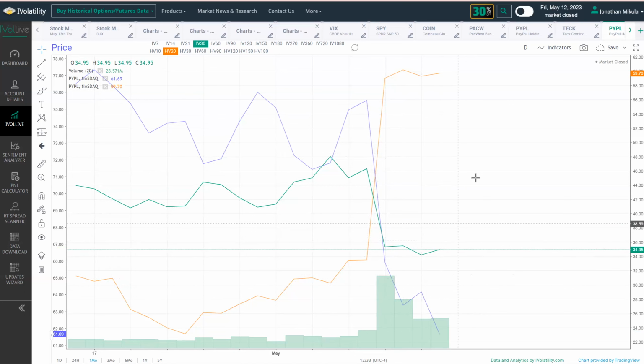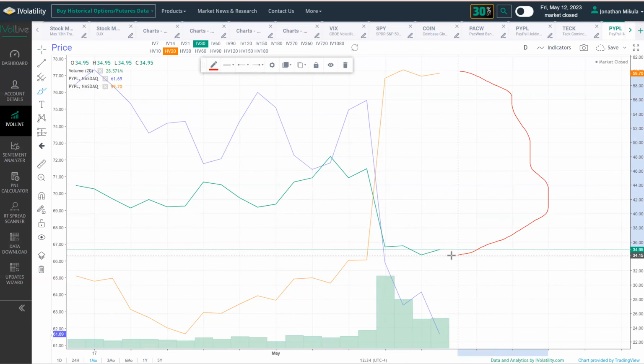There wasn't this massive spike in implied vol, which tells me PayPal's likely to rebound. So the different things that I could do with this chart, I can now draw on this chart to tell me why I'm interested. And I'm interested in this big gap between historical volatility and implied volatility, because I probably want to go bullish now on PayPal. I think this sell-off is overdone. So I can add this.